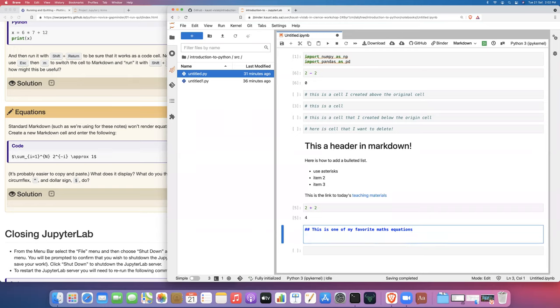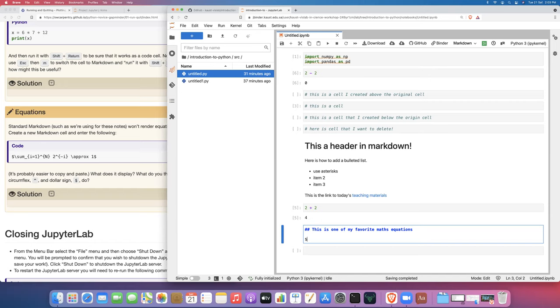So you can use LaTeX, which is a language for typesetting in general, but most often used to typeset documents that have lots of mathematical expressions or maths equations or formulae. And you can write LaTeX inside of markdown cells, and JupyterLab is smart enough to, when it parses the markdown cell, which is kind of like goes through and reads the markdown syntax, identify the little LaTeX blocks and then render them using a LaTeX renderer in the browser.